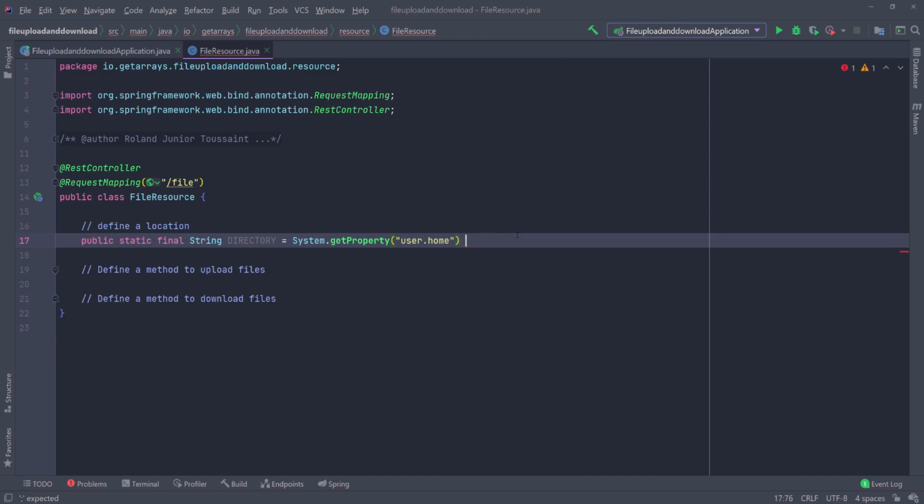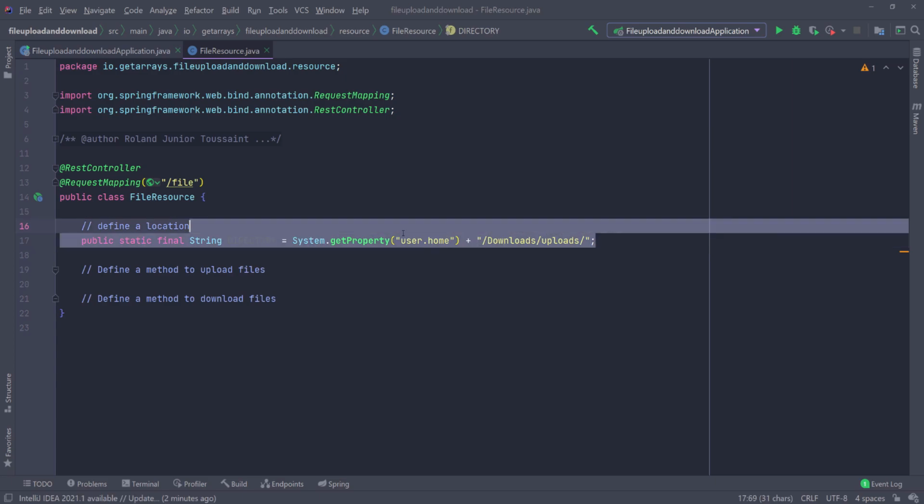And then I want to navigate to my downloads folder. So I'm going to do /downloads. And let's say I'm going to create a folder called uploads. Okay, so all of the files that I'm going to be creating, they're going to go inside that folder that I'm going to call uploads. And that folder is going to live in my downloads. Okay, so this is the location where we're going to save all the files as they're being uploaded.